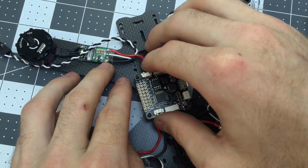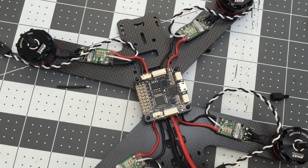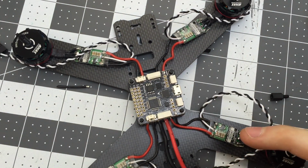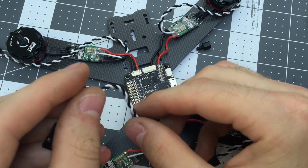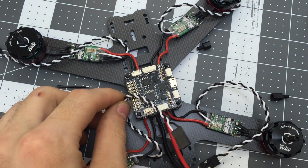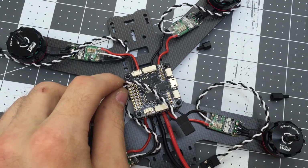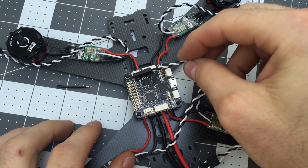And let's pull off this flight controller and solder our pins on it. Now, if you were to do this super clean and professionally, and you were really serious about this, you can just do exactly what we did here, but with this. You can actually cut off this wire and solder that directly to the output pins here. And I love doing that, but for this build I'm going to use pins because it's just way more user-friendly.